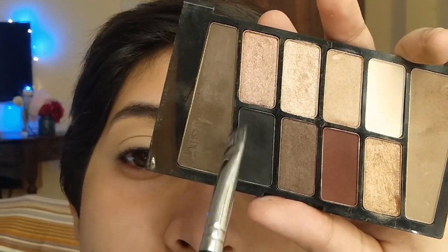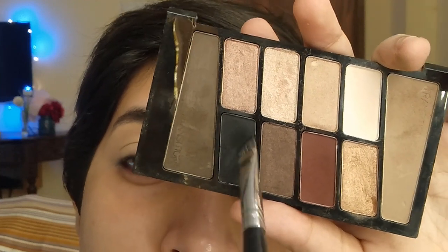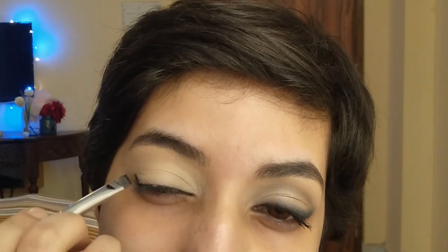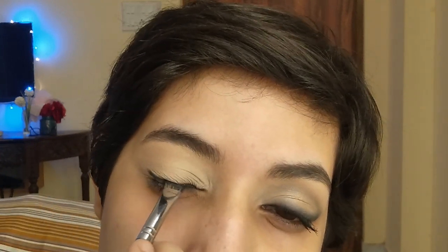On an angle liner brush, I will be taking the black shade in this palette and I'm gonna use that to draw a wing and line the eyes, and you want to draw it really close to your lash line. Now, you don't have to be neat because we will be cleaning and smoking this out anyway, but just make sure that the wings on both your eyes are even. Just look into a mirror straight and draw your wings.